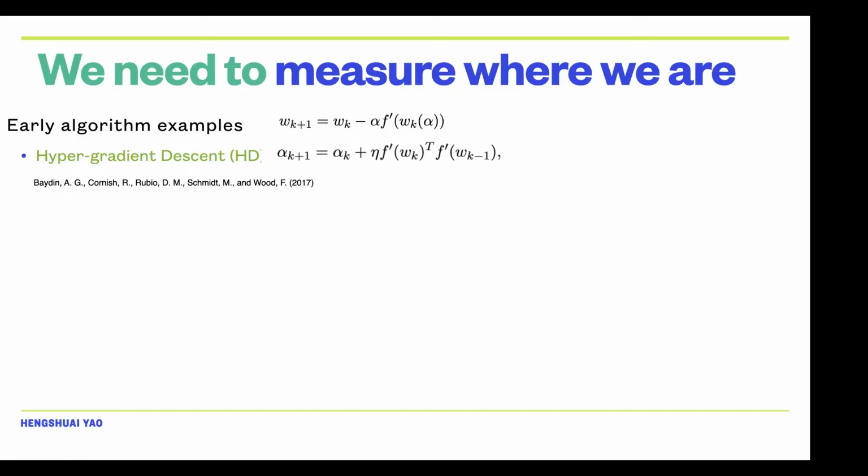To make some sense of this step size, imagine the loss function f is convex, and we start from the green dot, which is W0. We also have alpha 0. Here we take the gradient at the green dot, W0, and do the update using alpha 0. So we are there. We take the gradient again. Now notice the two gradients are in roughly the same direction, an acute angle. So it's a positive correlation, and the step size increases.